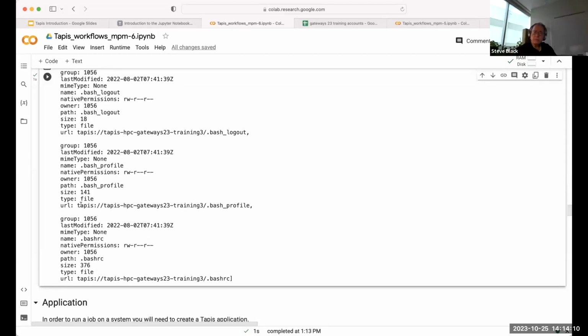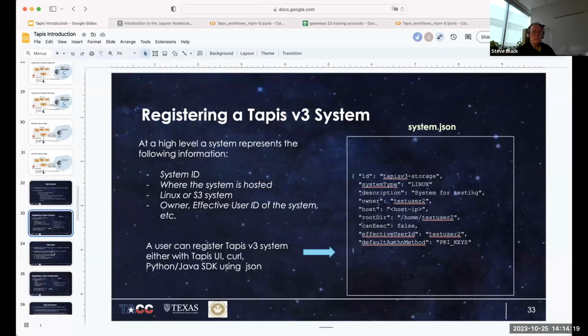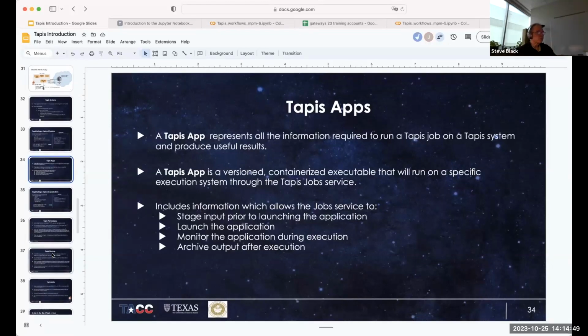So I think that wraps it up for systems. We can go back to the applications now. Once you've created your system resources, you can do things like list files, upload files, download files, delete files, make directories, and then transfer files or data objects between systems. But you might want to do more than that, like run a job, run your application on a system. I think there was a question about MFA.